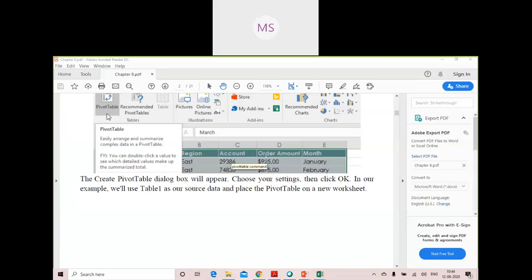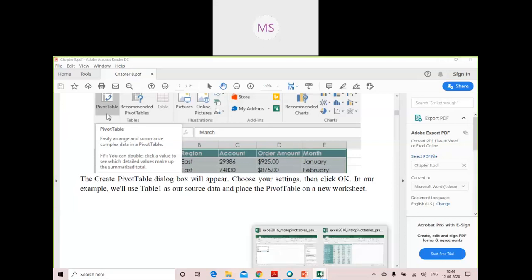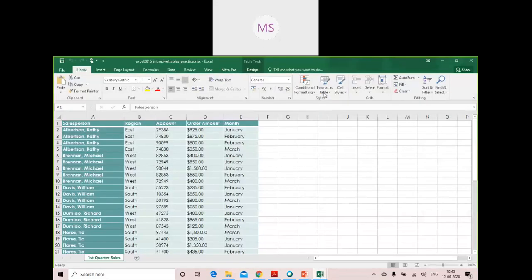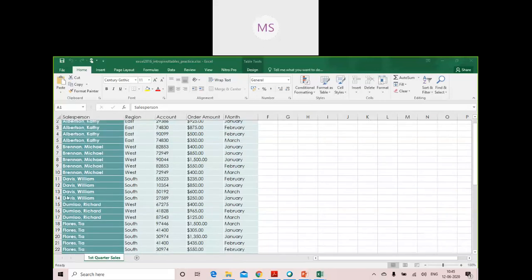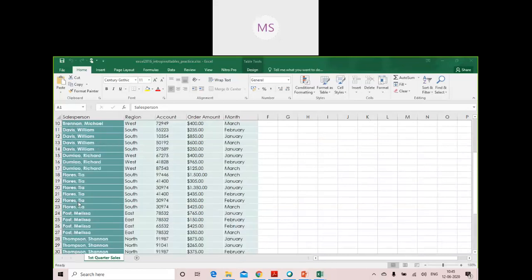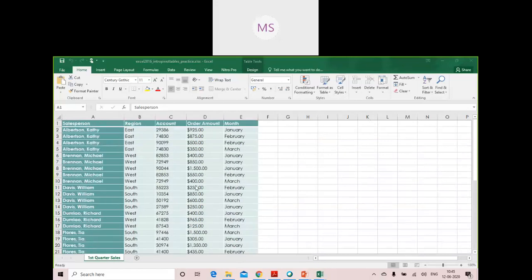As you have understood the concept of a pivot table, now we'll quickly move to a live example. This is the Excel sheet where we are going to do some practice today. This is the Excel sheet we have seen in the previous example. As you can see, there are around 40 rows which consist of the information of the salespersons and their performance, like whatever amount they have sold, and then the account number, the region, and the month.